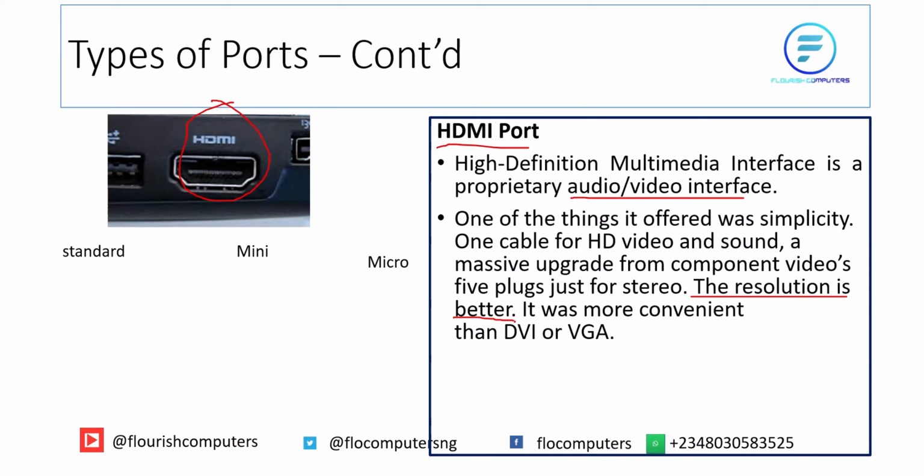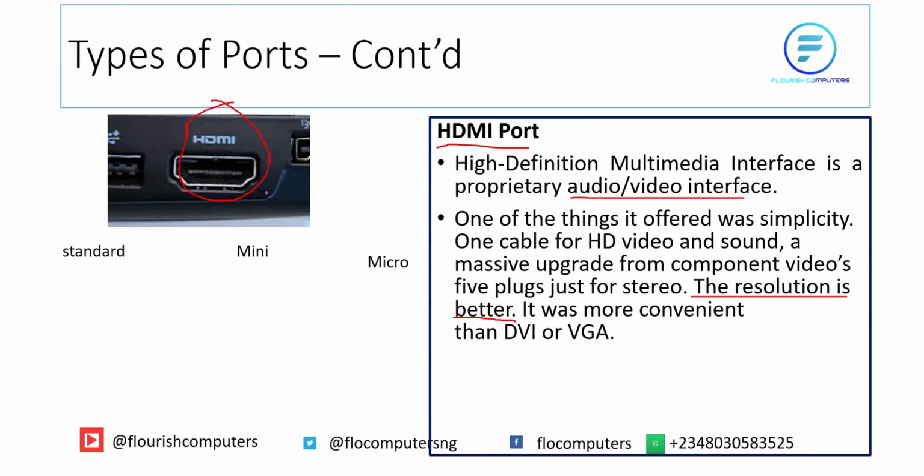And then it's more convenient than DVI or VGA. Far, far more convenient than VGA. So that's the reason why when you have a laptop now, like the laptop I'm using right now, there is no VGA port there. What I have there is an HDMI port. And already talked about, if you have a device that has VGA and your laptop has HDMI, how am I going to connect? Get a converter to convert and then make them able to communicate. That's the simplest way of handling that.